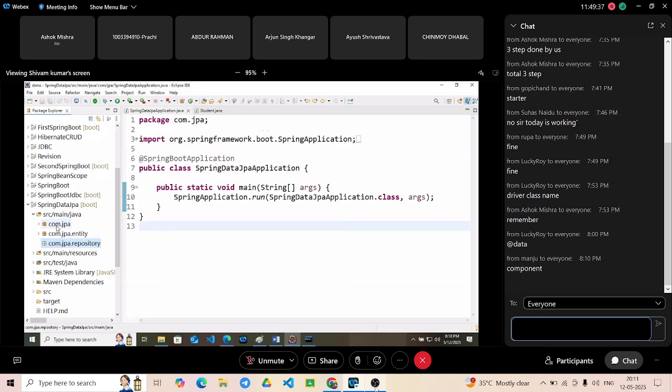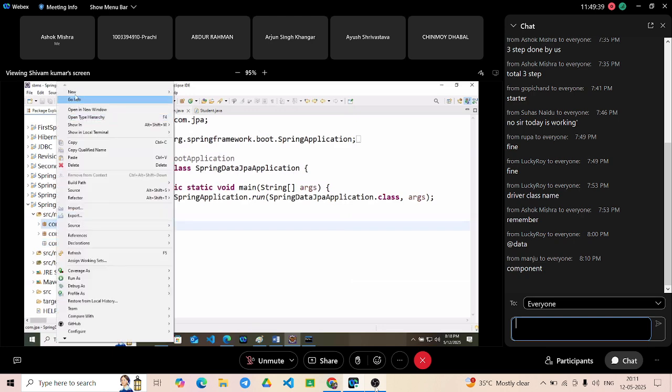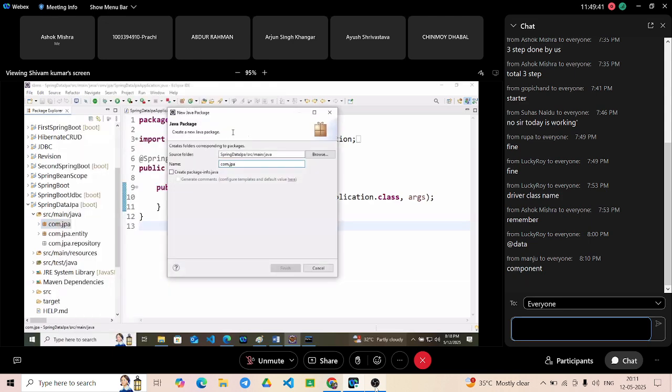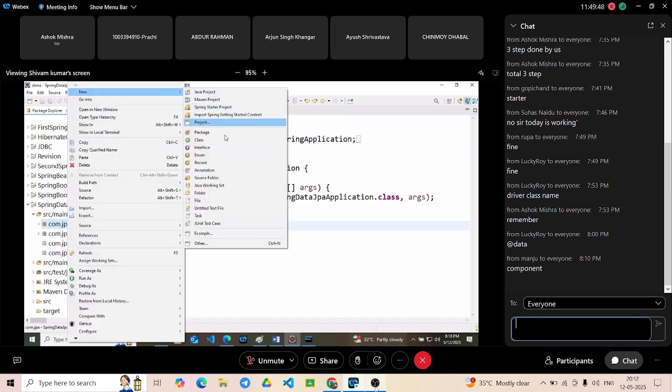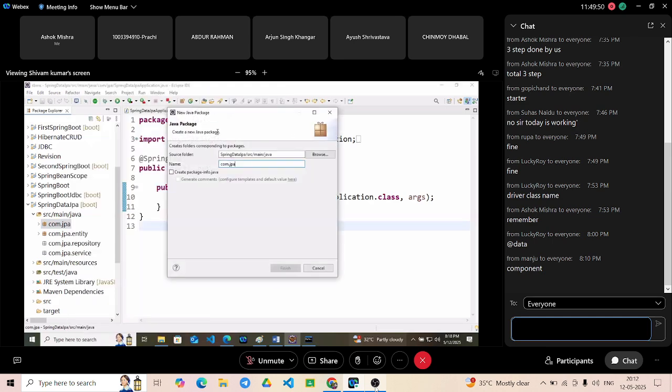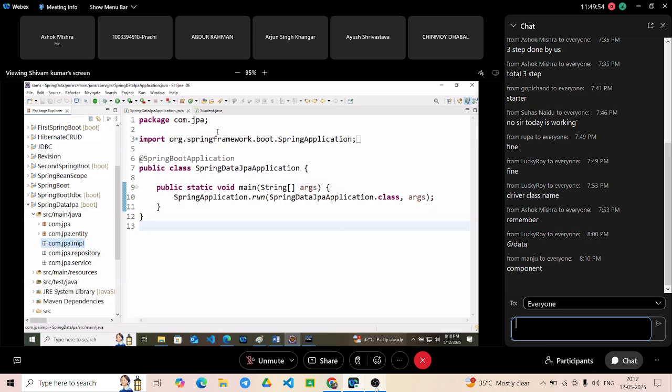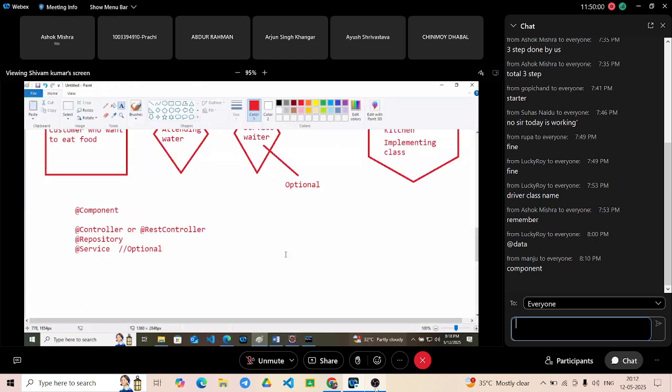We will create one more package that is service package, and one more package that is implemented class package. So simple way I can write IMPL. So these are the different packages now. Let's try to implement it.